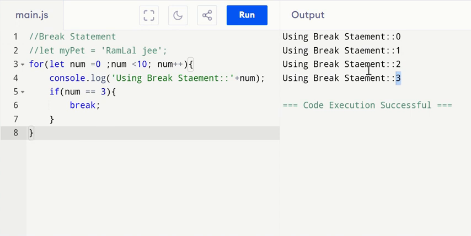So you can see here, earlier, without the break statement, it was executing 10 times.